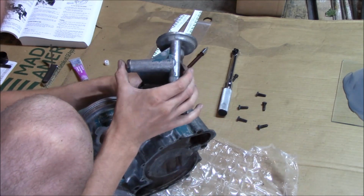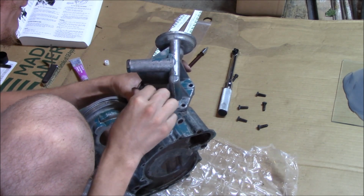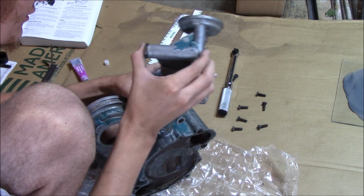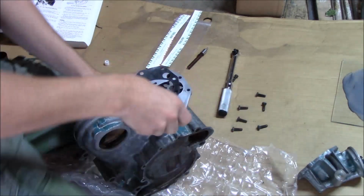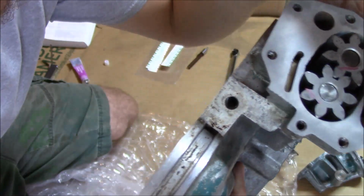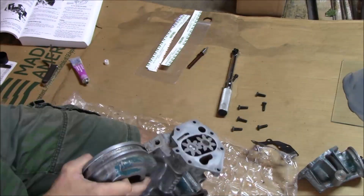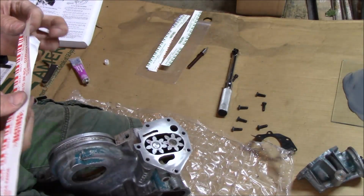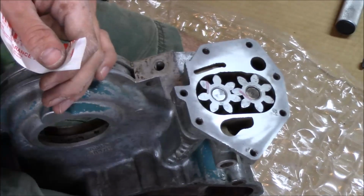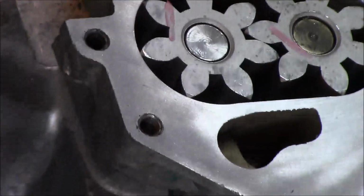Okay, so we're just gonna pull straight up. Oh, I'm gonna take this last bolt out. Okay, now you're gonna want to pull straight up. Try to get zoomed in on that possibly. I think you can see the plastic gauge there on the teeth. So let me try to zoom in for you. Whoop. It's kind of hard doing this backwards.